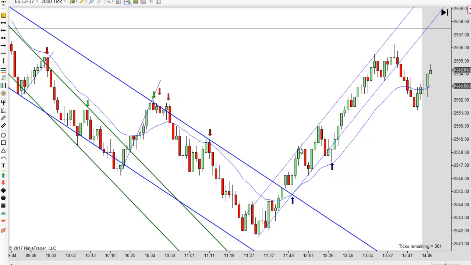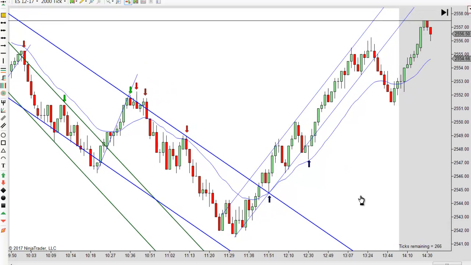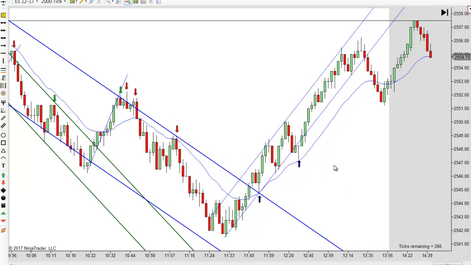And it runs up, pulls back. That's not bullish enough on a first entry for me. This is a pretty nice bar, but then it's so big, and then your stop has to go here, so it's too risky. But then you get another one, and you get a little trap right here. And so you get a chance to get in one more time here, and off it goes. And you could have caught a runner on. You actually wouldn't have caught a runner on this one, but you would have this one, and off it goes. So you even had a chance to get a runner on the run back up.